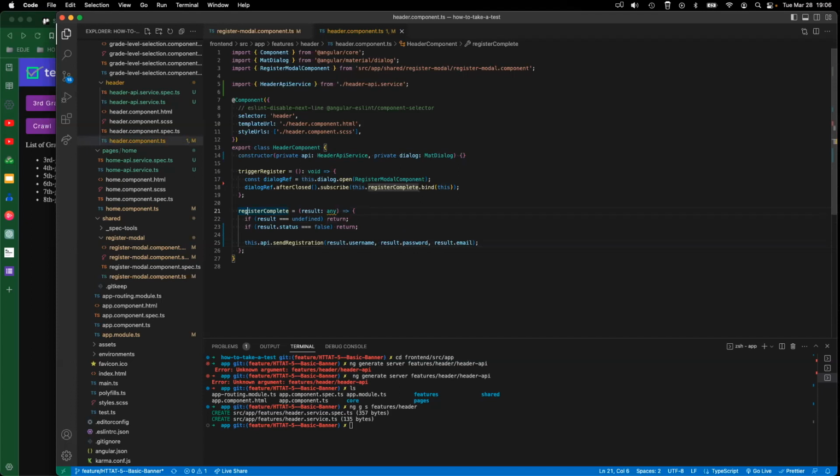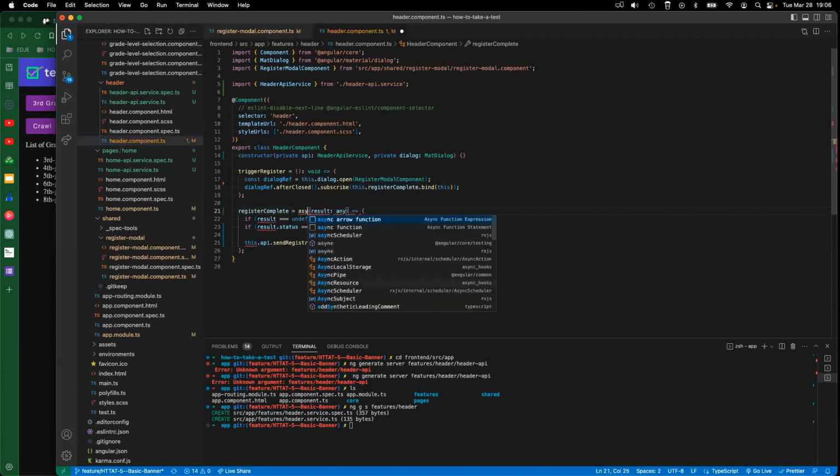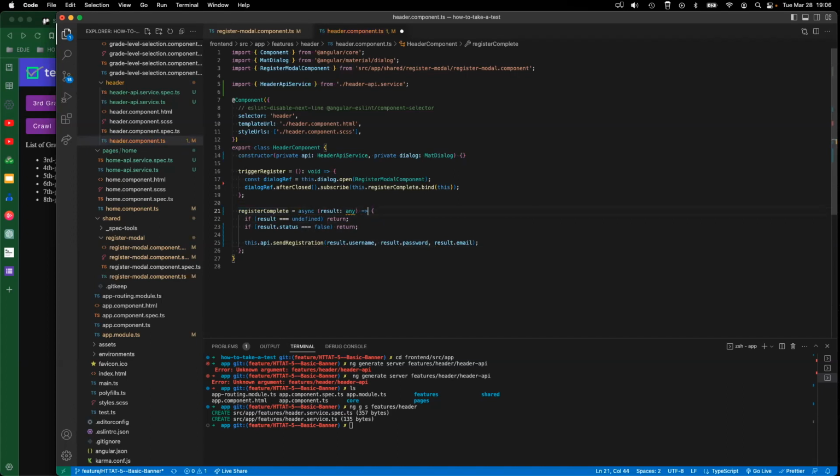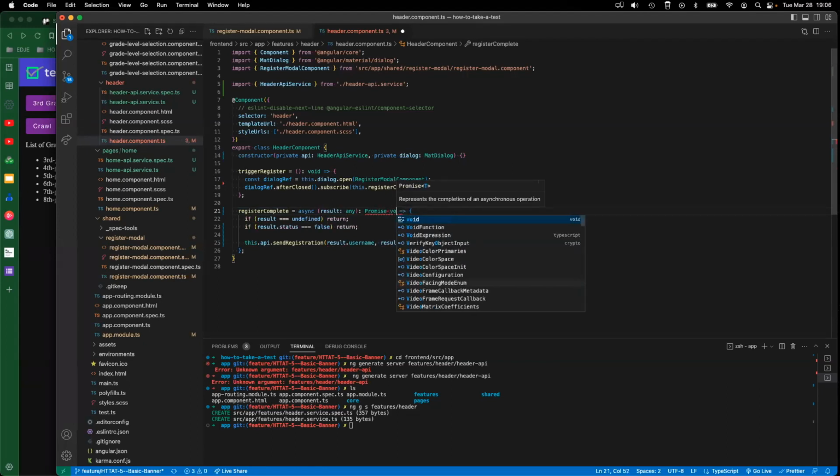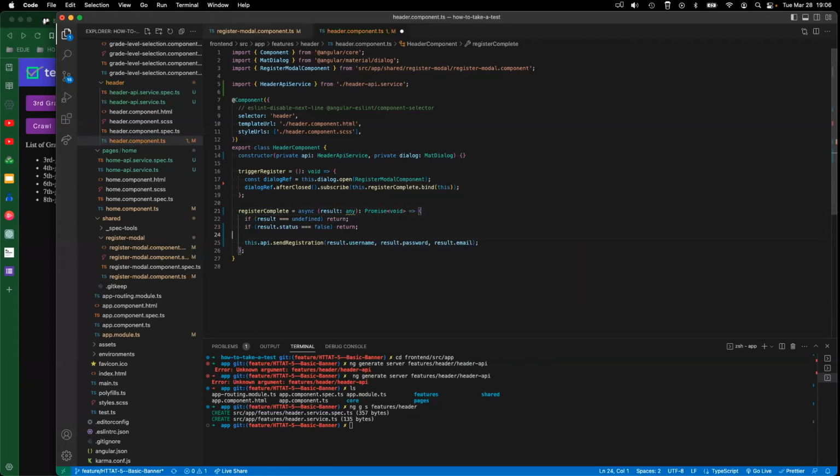Now, we might want to do something after it completes. So let's do an async, and we're returning nothing, so Promise void. And then we'll say await.